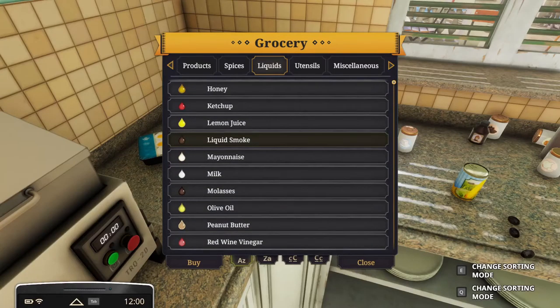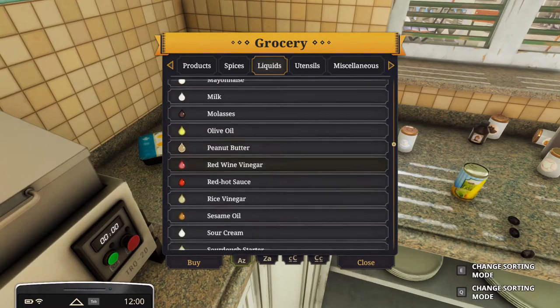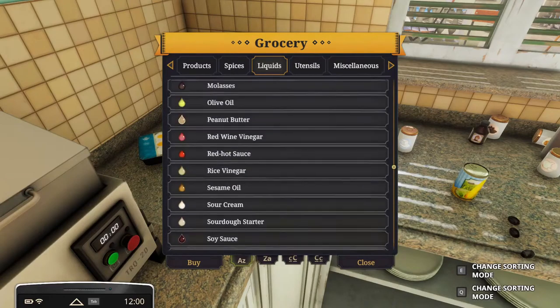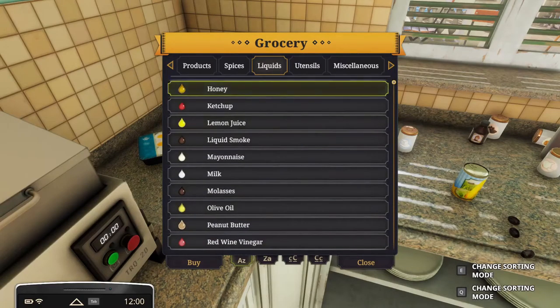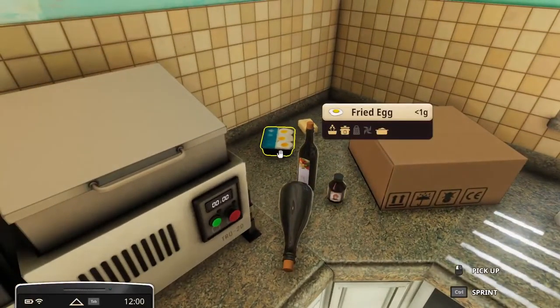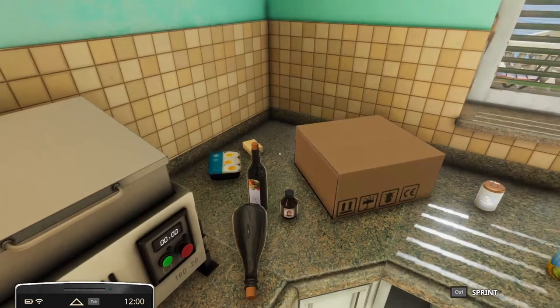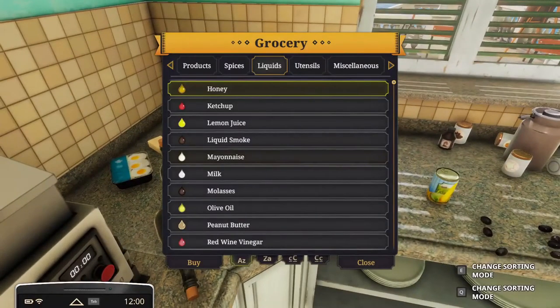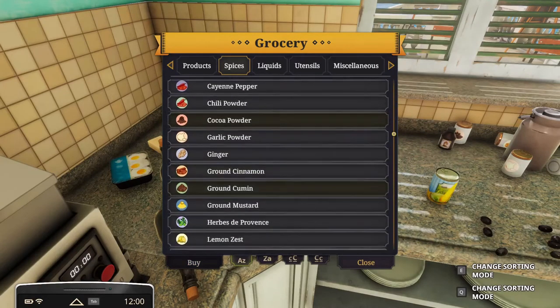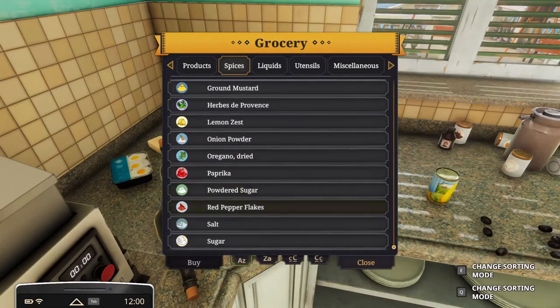So figs, we can't do that. Do we have syrup? We don't have a syrup. I guess I'll replace it with some honey. Alright. What else here? Mustard seed. Okay, do we need that? Mustard seed, salt. Where is that? Mustard, please be here.